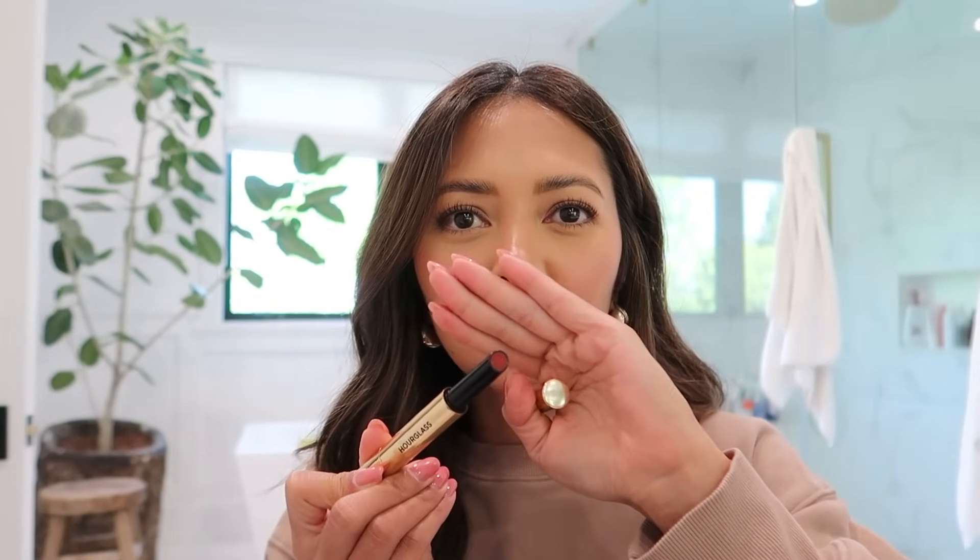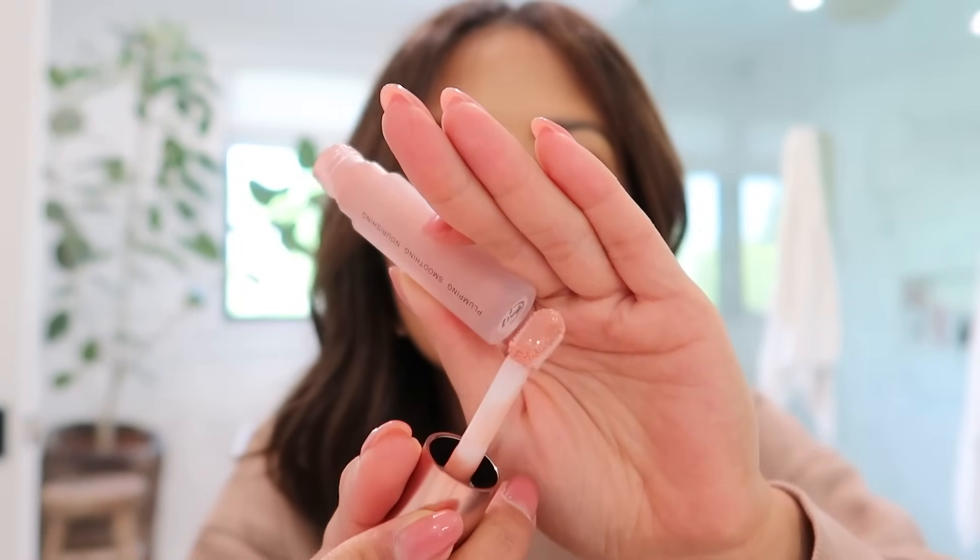Next up, Hourglass - this is nothing new and I've probably talked about it many times. This is an empty of mine in the color Haze, which is kind of a reddish brown. If you're my skin tone and want a fresh look, especially for a no-makeup or no-makeup makeup look, I've been really loving Haze. It's more of a balm - it won't plump or anything. For plumping glosses though, I have been wanting to get the Lawless Forget the Filler gloss for the longest time, so when the Sephora sale came around I got the color Nudie.